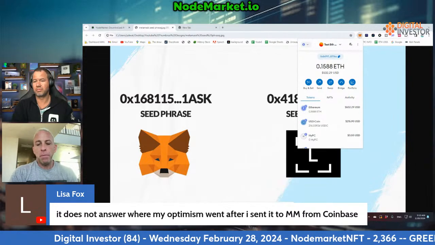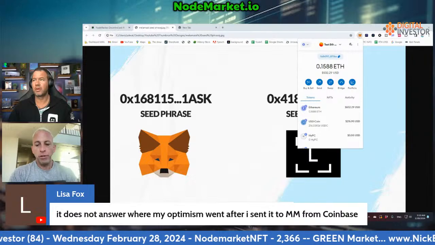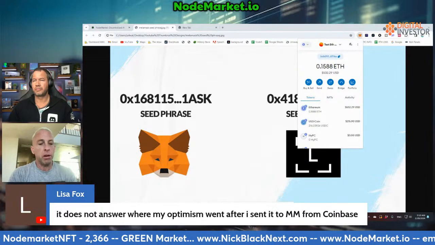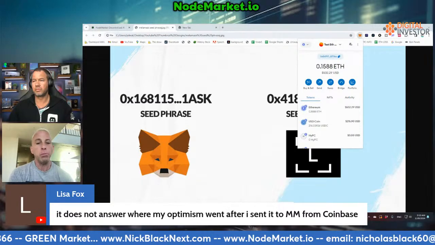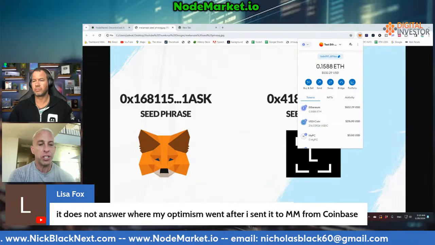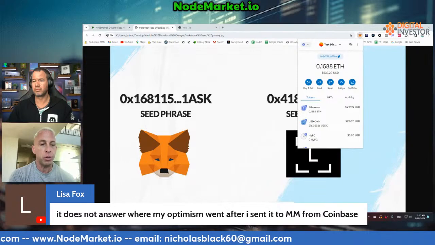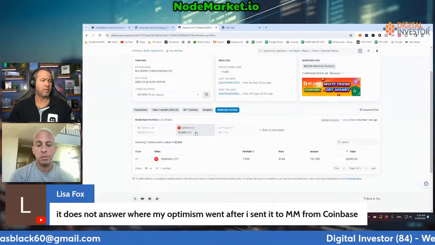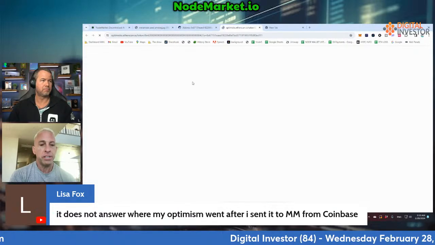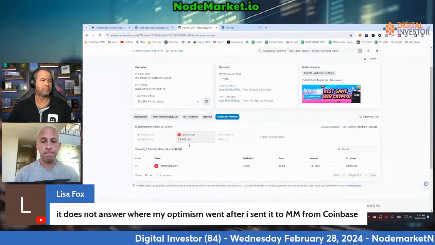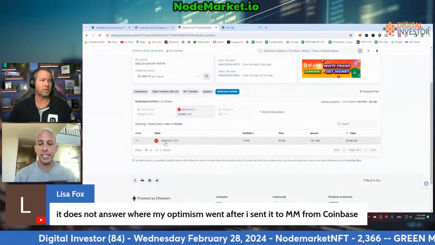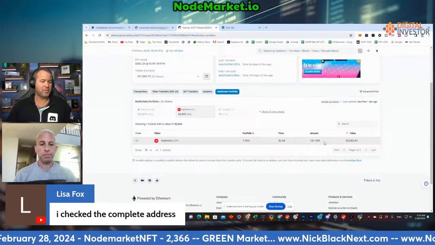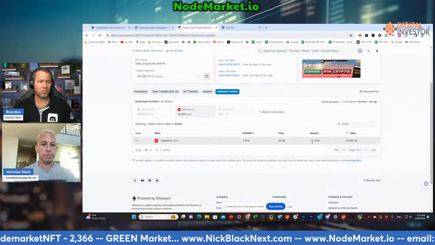No, if you sent them to your MetaMask wallet, it depends which way you sent them. If you sent them on the Ethereum network, they're in the Ethereum version, the Ethereum looking glass in your MetaMask wallet, because they're on the Ethereum network. If you sent them via Optimism, which they probably did, then it's in the Optimism part. The Optimism network has to be clicked on for you to view those. So my guess is that they are there. This is the Optimism in your wallet, Lisa. I found your wallet already.